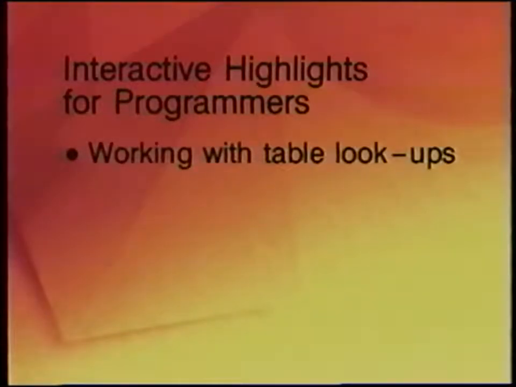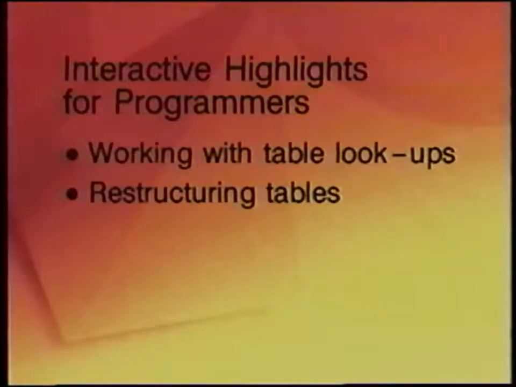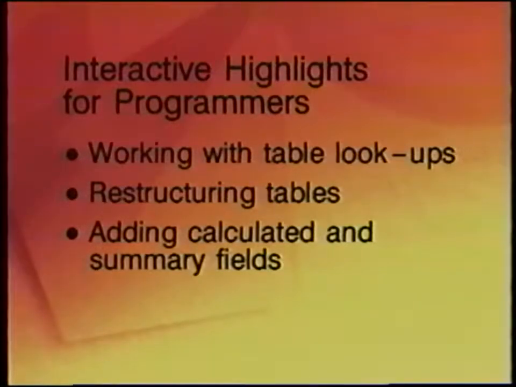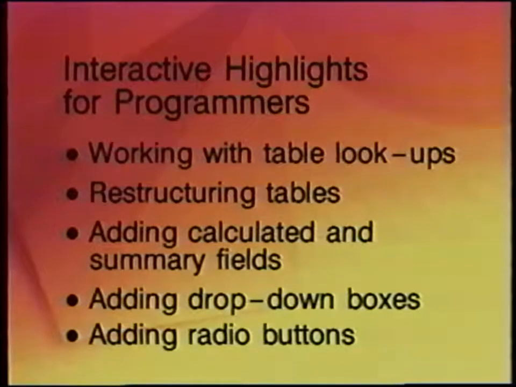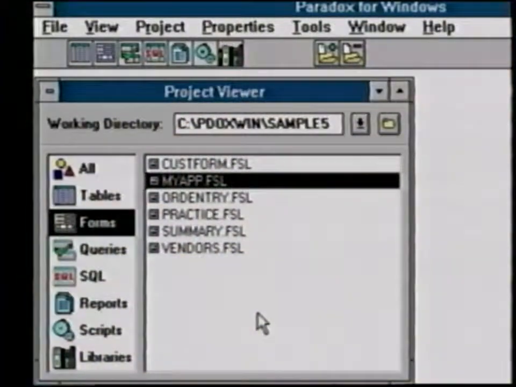You'll learn about working with table lookups, restructuring a table, adding dynamic calculated and summary fields, modifying a field object to include a drop-down list, and adding radio buttons to your form. Understanding these interactive capabilities is a good step into programming with ObjectPAL. At this point, it would be useful to create a lookup from the stock table to the line item section of our form, so that when a customer orders an item, the correct information from the stock table is automatically included.